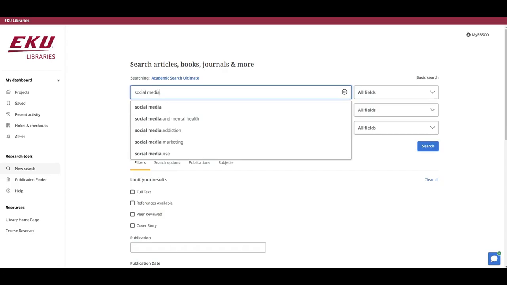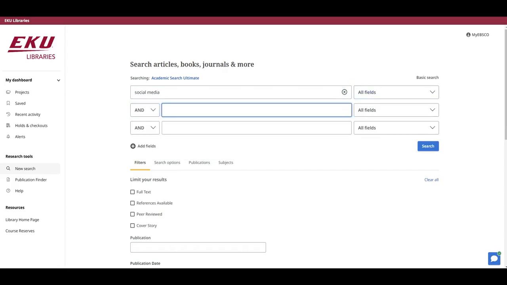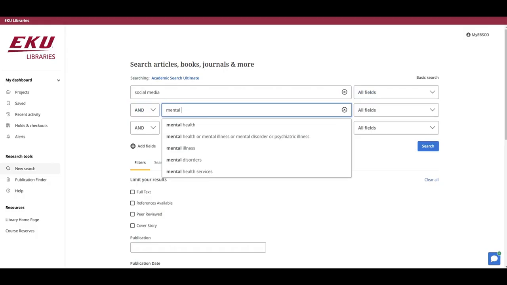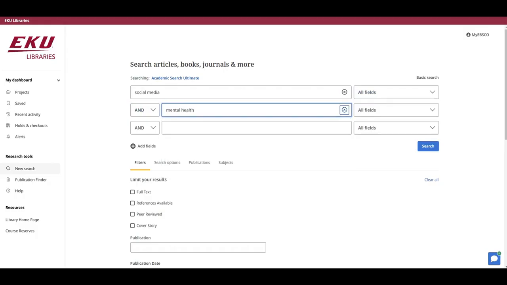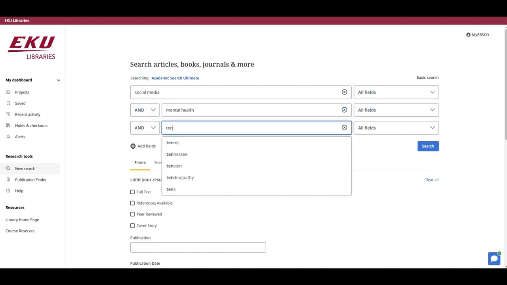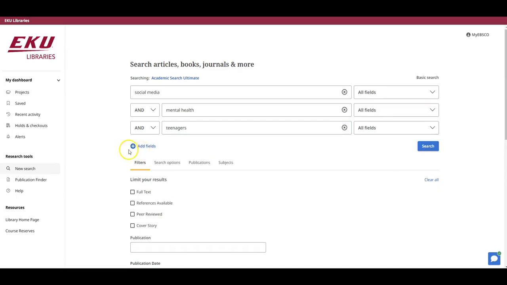Social media in the first box, and mental health in the second box, and teenagers in the third box. I only have 3 unique concepts, so this works for me. If you have more than 3, you could add more boxes using this Add Fields link.